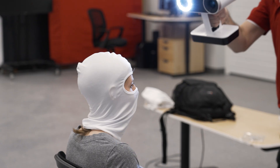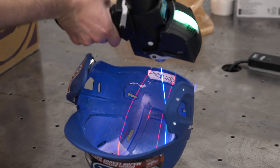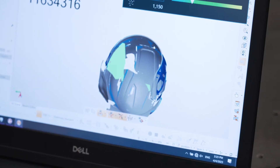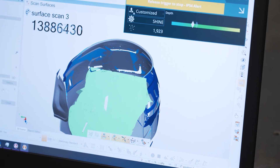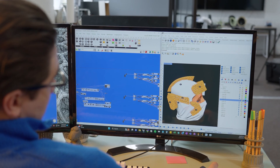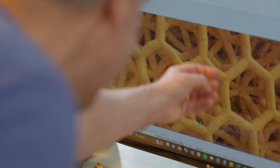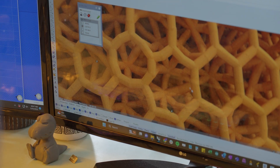Thank you to Exact Metrology here in Cincinnati. They scanned both our heads and the interior of the helmets with the off-the-shelf pads removed. They needed to do both so that General Lattice would have an idea of their design envelope — how much volume they have to fill with these pads. This is literal personalization because that design envelope was the space between the inside of the helmet and the outside of our skulls. Once we received the scan data, we took it into Rhino Grasshopper 3D and basically ran through a custom script that references our Frontier database, takes material IDs, and populates the pads with the appropriate data to ultimately print them.